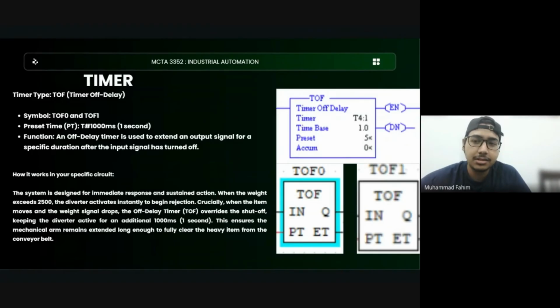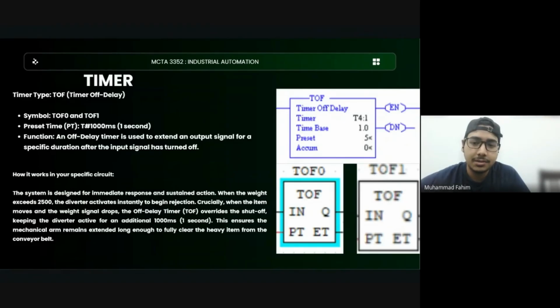So in this case, when the weight exceeds 2500 gram, the diverter will immediately activate to push that box into a certain bin, which we can say is a rejection bin, even though it's not really a rejection, but we assume it that way.